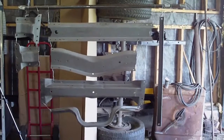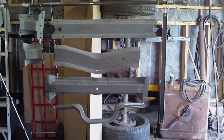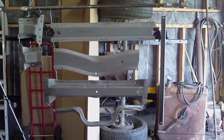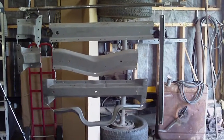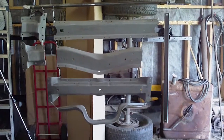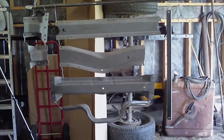Well, there we are. That's all of the crossmembers as well as some brackets. I blasted some more stuff in the sandblast cabinet as well, but I'll do that in another batch. So this stuff is all ready for painting. I think I'll get to it first thing tomorrow morning, and hopefully things will be starting to look real good.